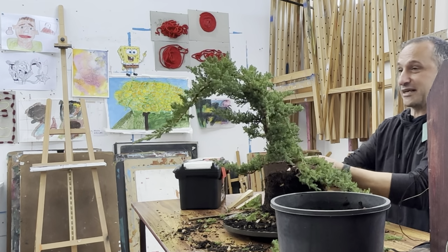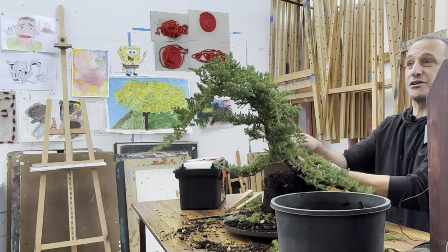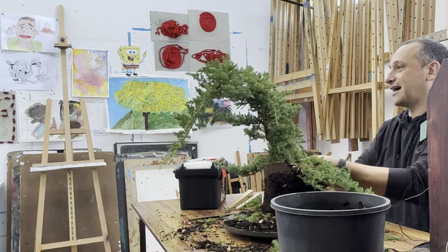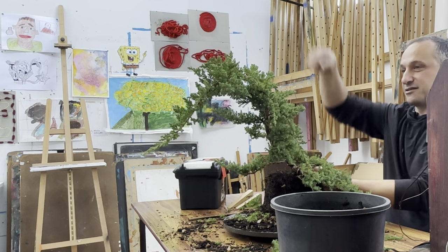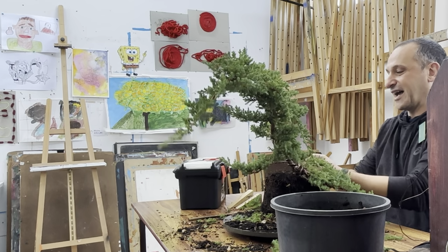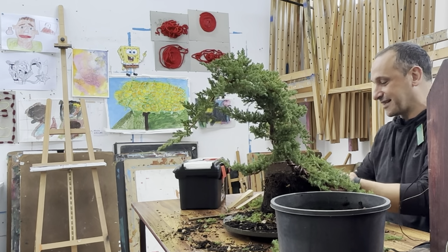So that's the thing. The beauty of the club is we bring in internationals, and you can do workshops with them. We spend the day working with them, six or eight people in a class, and he just goes around your trees, along each station. Bjorn's been great. We've had other internationals out. It's a bit harder now, as I said. They're a bit more reluctant to come out, but it's starting to get better.